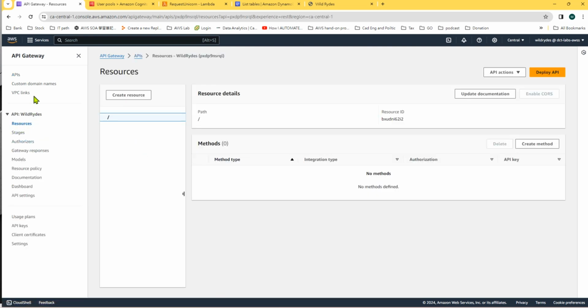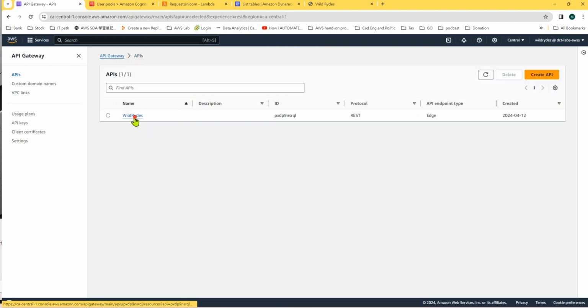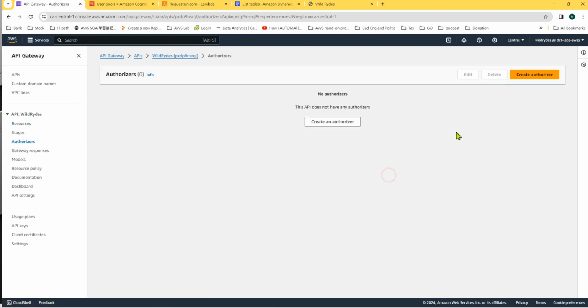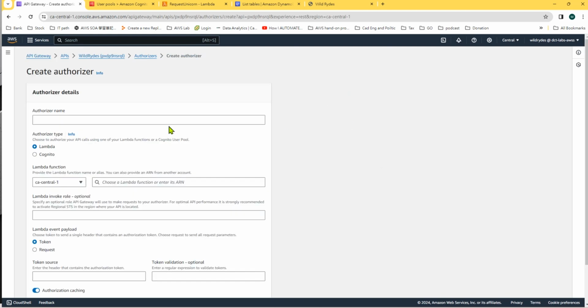So just click into it here, and then stage. Did you see? And resources. We need to create a resource, but what we have to do first is go to the authorizer. Create authorizer, and the authorizer name is WildRydes, okay.